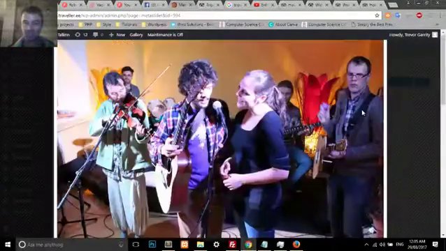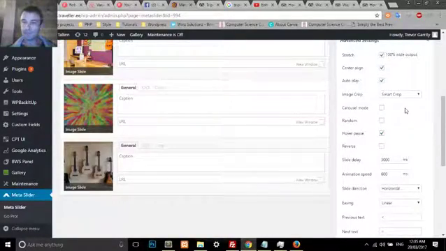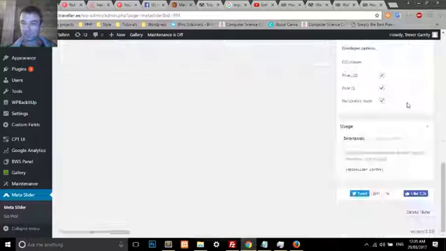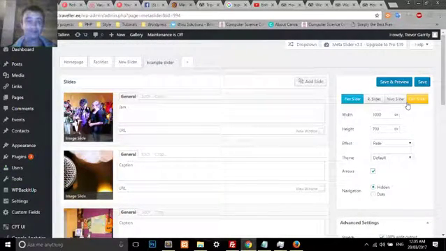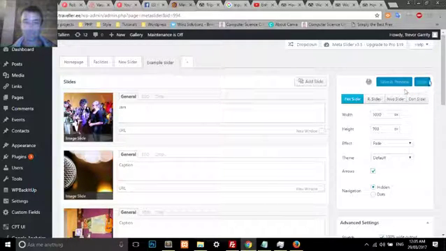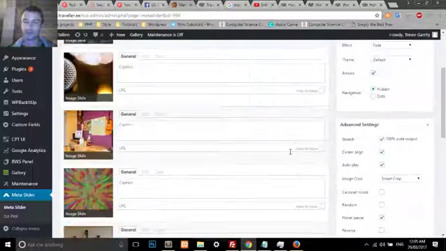And there you go, that's a little bit better. You can set the height and things like that, how it's cropped. Okay, now here's the important part, actually. So let's say we have our slider, we like it, and we save it. Now that's not enough to get it onto the page.